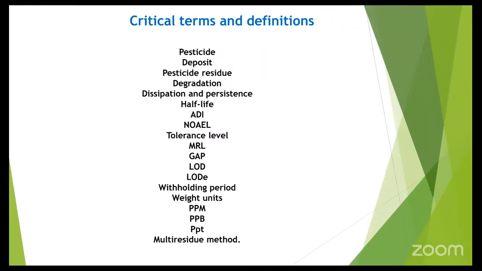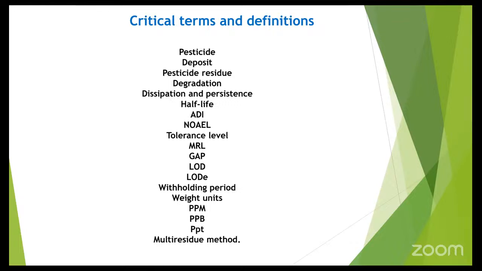There are certain critical terms and definitions that we regularly use in toxicity of insecticides, and you have gone through all the terms and definitions in one or the other chapters or units of your syllabus. But they have given it in the syllabus, so we'll just brush up the basics. Like, what is a pesticide? Pesticide is broadly understood as any product that kills or controls various types of pests that cause economic damage to human beings either directly or indirectly. Okay, that is pesticide.